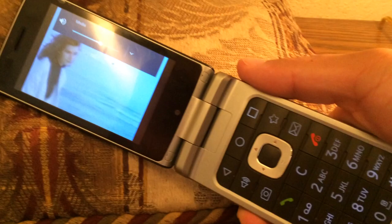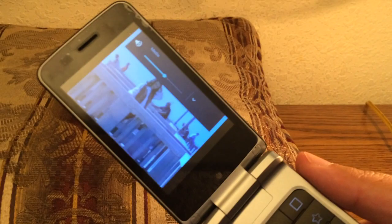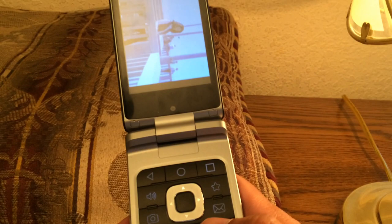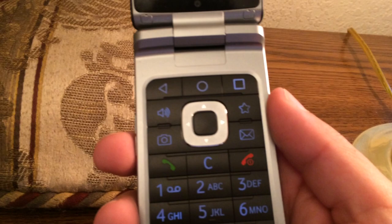I'm gonna try to lower the volume on this, because I know that YouTube is gonna say I violated some copyright rules or something. So now I'm gonna go home. The way to go home is either this red key or the home key. So I'm gonna use this key right here, and that sends me home. So we've tested the audio and the video at the same time.